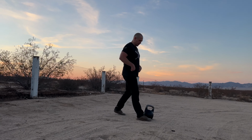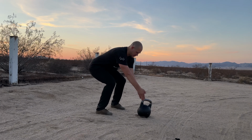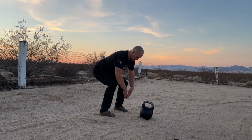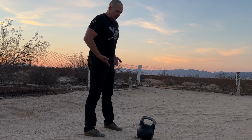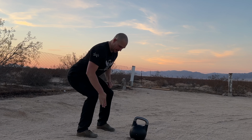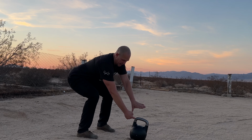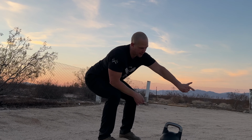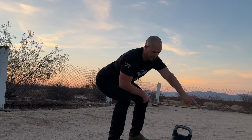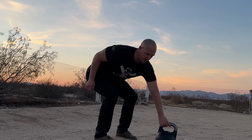Now with the kettlebell, two feet point straight ahead, take a step back, 12 to 18 inches. Make sure your handle is perpendicular to the line of your body. Hands in the crease of the hips, sit back in the heels, knees behind the line of the toe. L of the hand to the L of the kettlebell. Grab thumb, fingers. Bottom two fingers are kind of floating on this one. Hike the weight back, stand up strong with the hips.